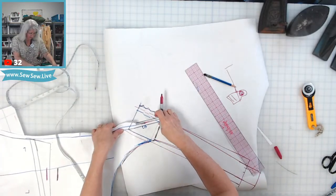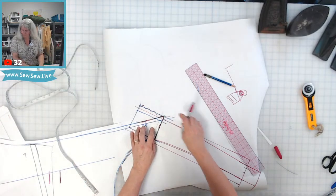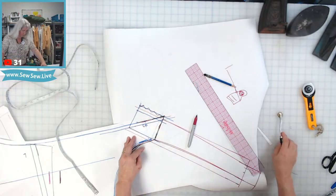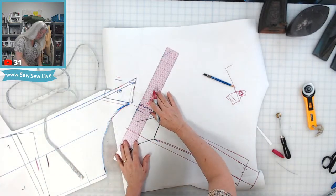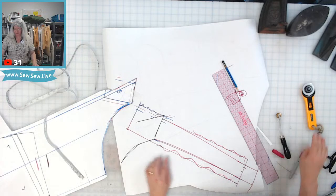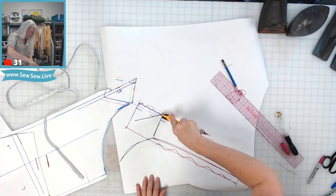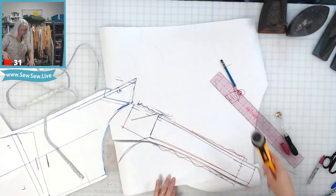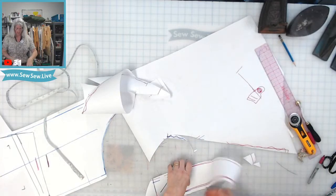Let's transfer that line I drew. I thought I used my, what you call it already, but I hadn't, this guy right here. Okay, so that is my pattern piece. Let me cut all this off so you can see it. So that's the strap there.